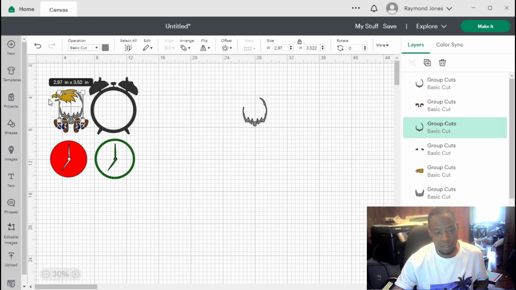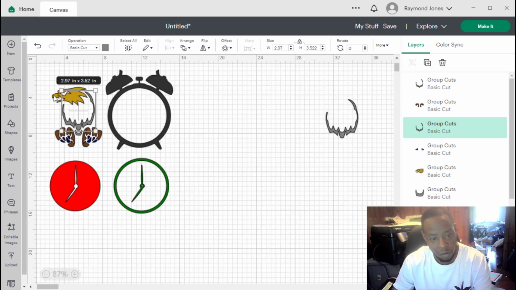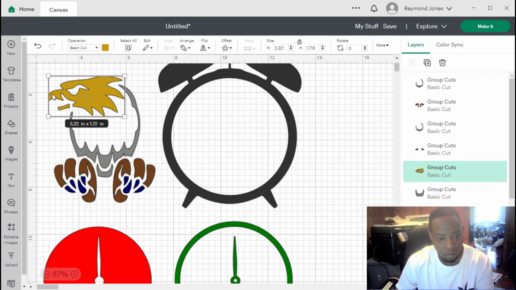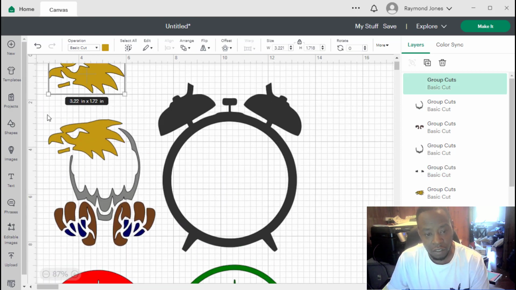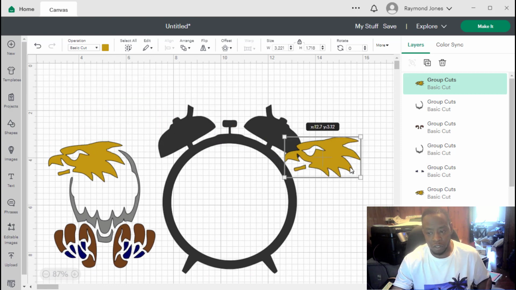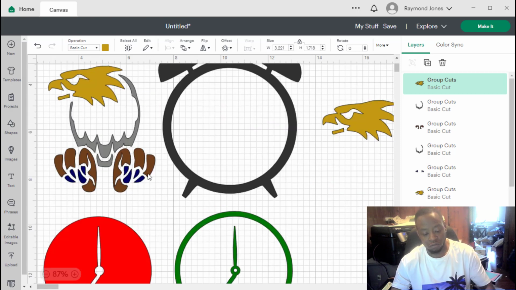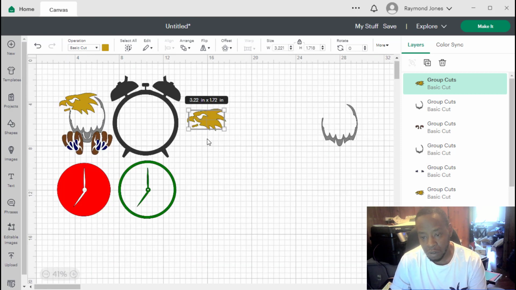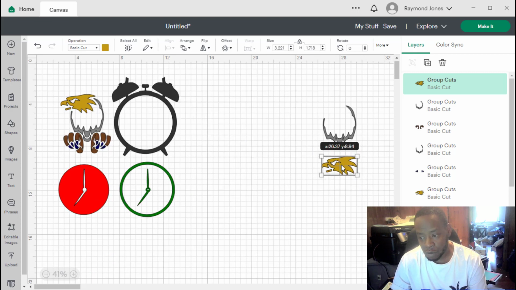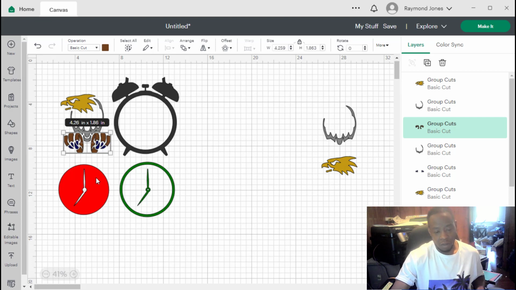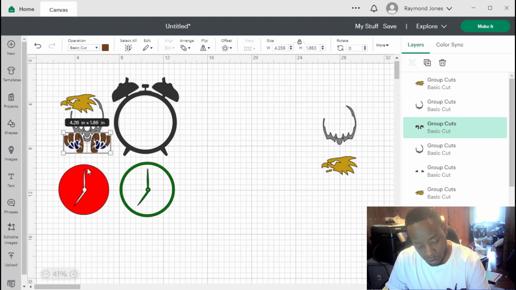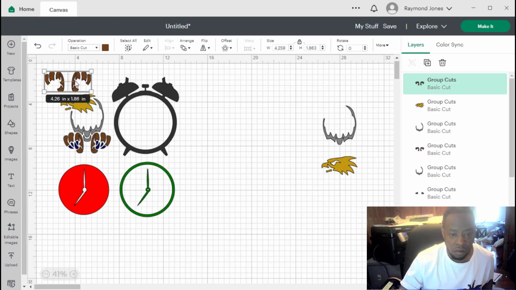And for this piece, just copying and pasting a new piece, y'all. And dragging it over. Boom. Boom. And then dragging it over.